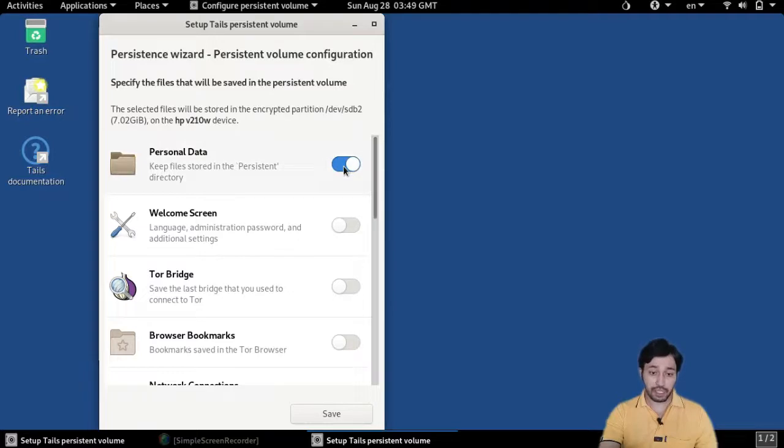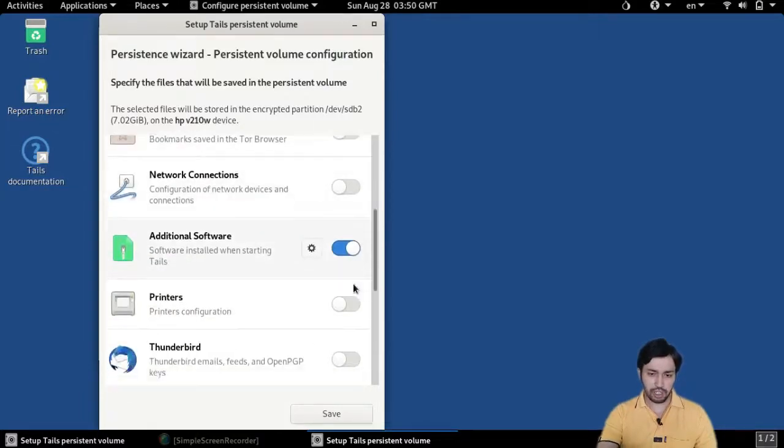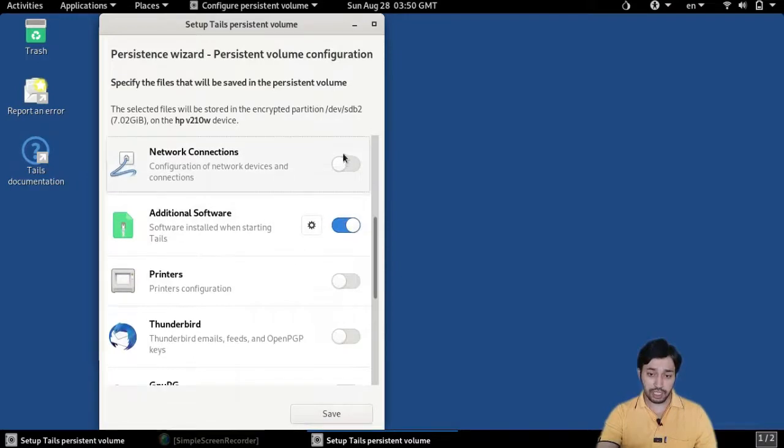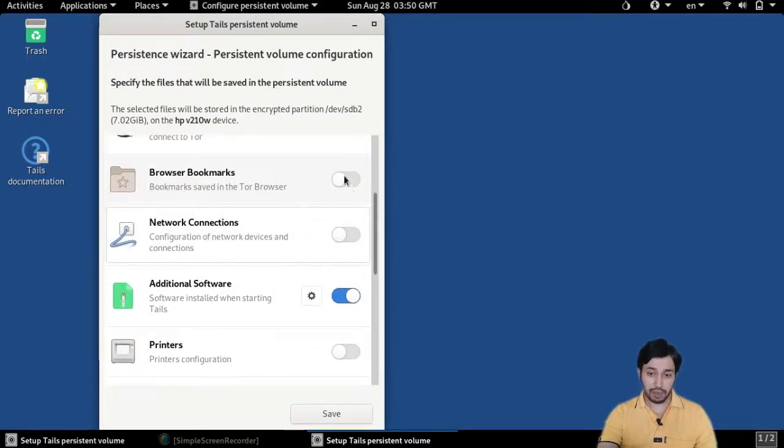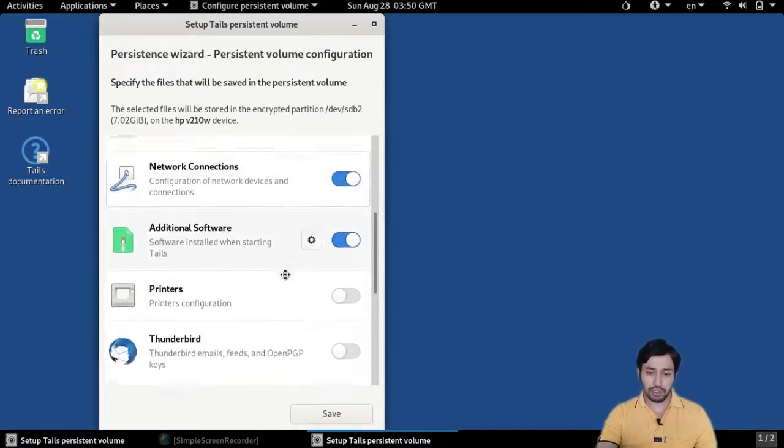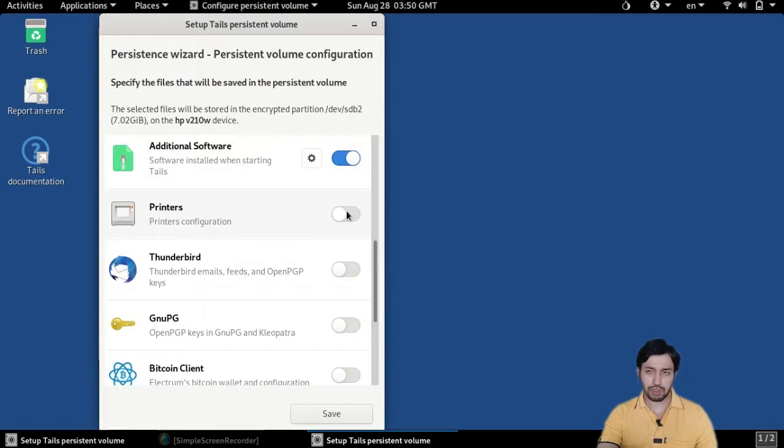You can keep personal things, and the welcome screen, that is the language selected, and administrative password, all things you can save here. And also Tor bridges you can save, and also some network connections, and the browser bookmarks. Okay, the bookmark websites you can save, also network connections. So it is up to you what you should choose or not select.